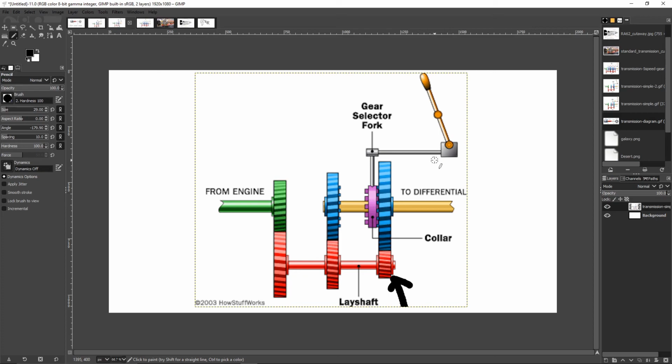So if you get into a situation where you think something is broken, maybe you think the gear selector shaft or fork is broken, we could be monitoring the live data, what's going on inside the transmission while we shift through gears. You could put this guy up on a lift with the engine running, shift through the gears and watch it with the scan tool, and that would help you hone in on what's really going on.